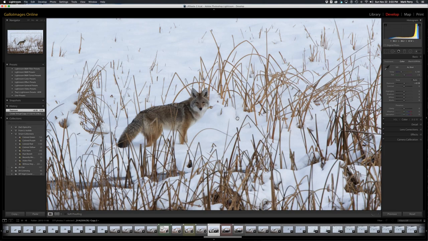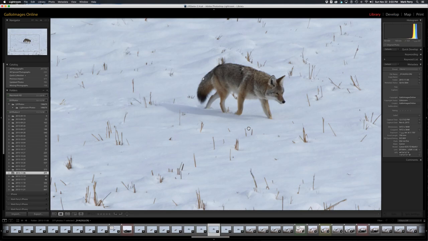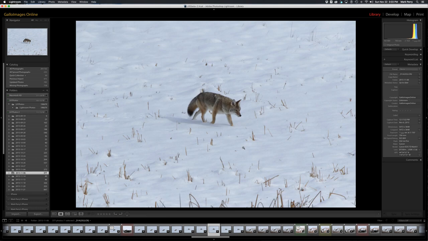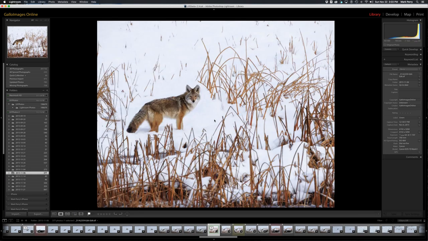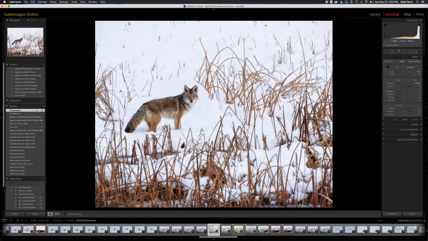But let's go back to the one that I was showing you here. And whoops, oh, I got one. See, there's one in there, and I hadn't even got working on that one. I kind of like that one. Isn't that kind of cool? He was there hunting. But yeah, so this is where I was able to finally get things separated. And again, he's out in the snow, kind of out in the open, but it still looks natural.